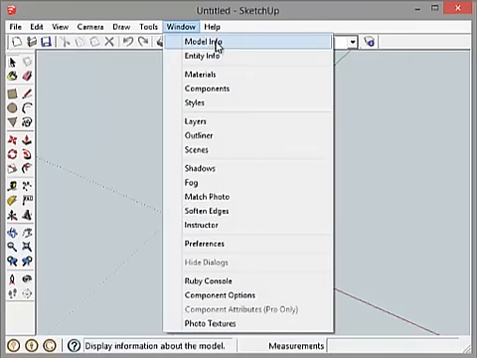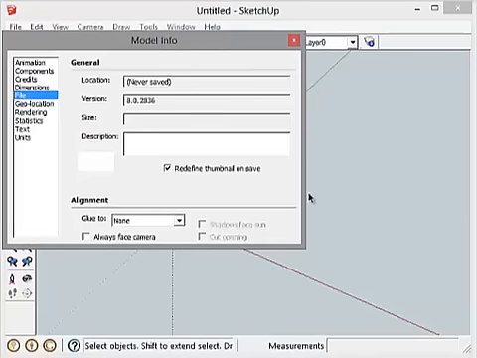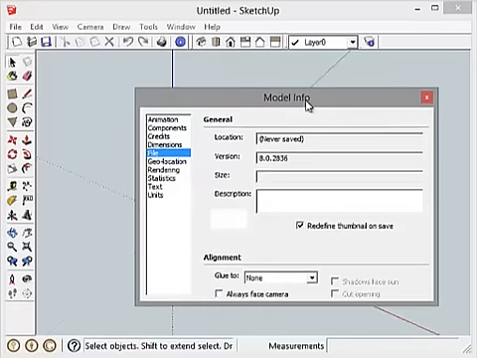model info. Now, model info is a setup window that is specific to a model. And when you set up a new model, it will immediately look at your model info that's been saved. And it will grab that information and use it for that model. Since we want all of our models to be the same, we want to set up model info and save it.